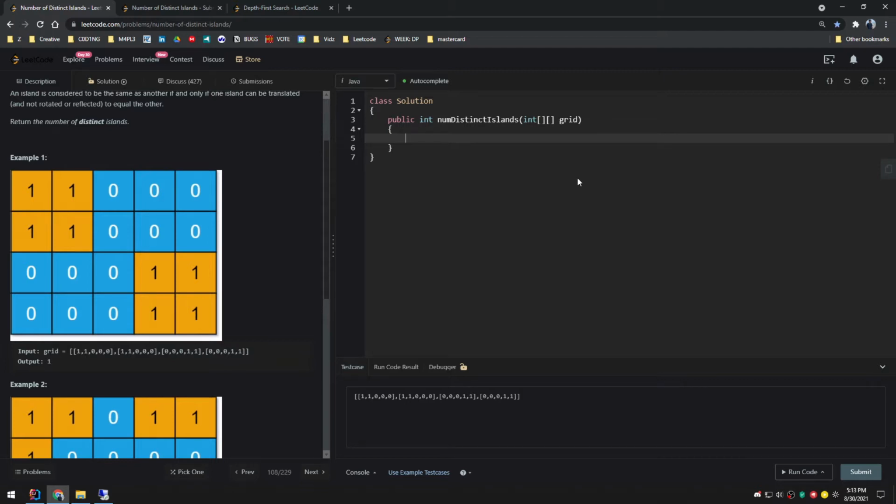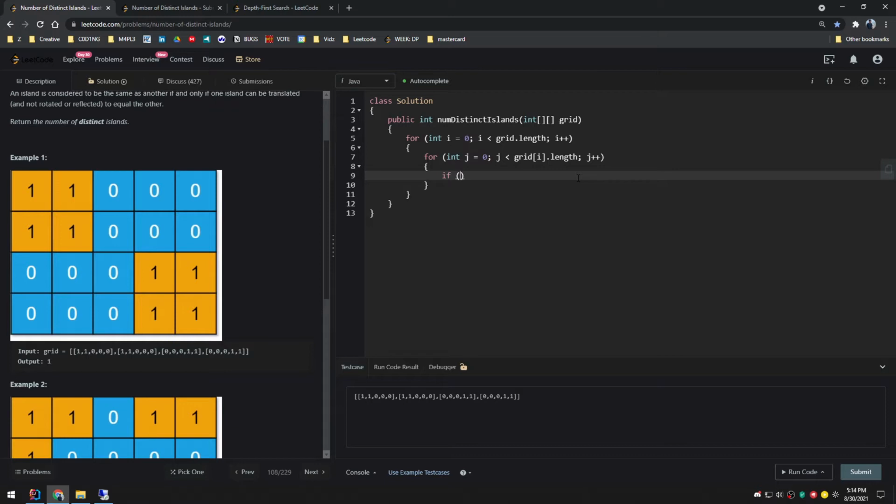So our first thing is always going to be, we need to loop through our grid. So we'll do a basic for loop on the rows and the columns. J is going to be less than grid at I dot length, then J++.